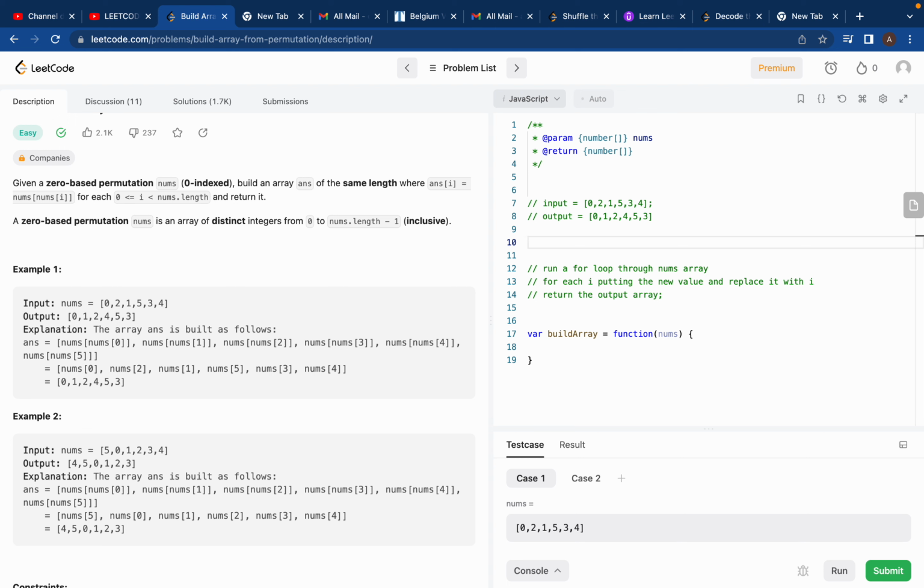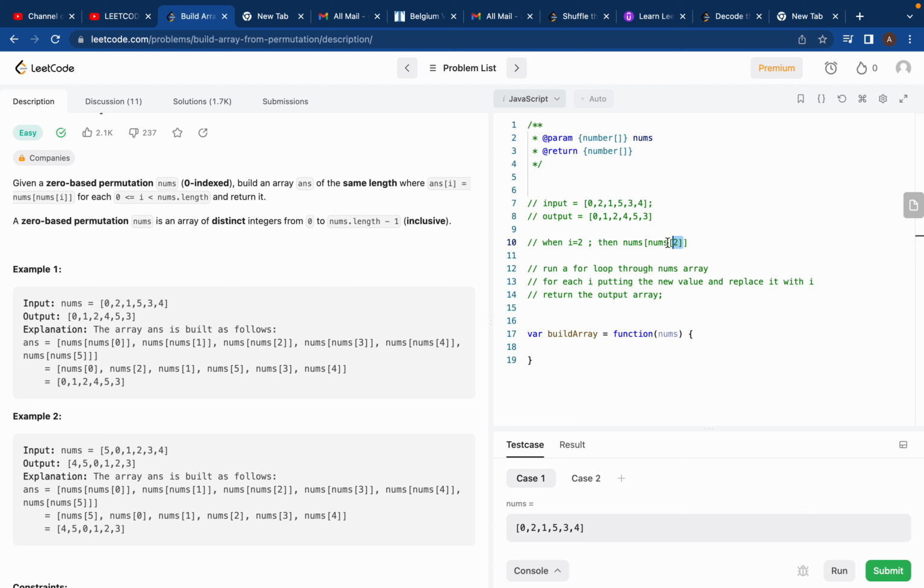When i equals 2, then what will be nums at 2? That's correct, isn't it? Why did I write nums at 2? Because index is 1. And what is that first index? 0, 1, 2.